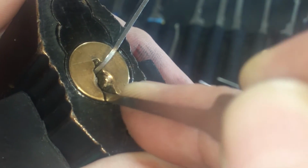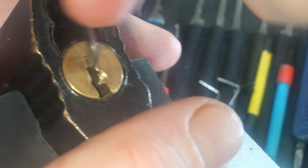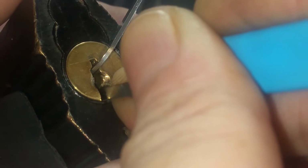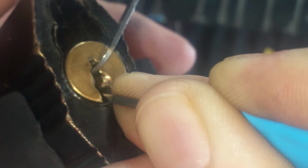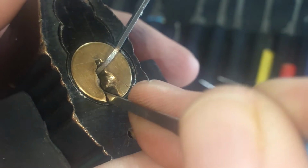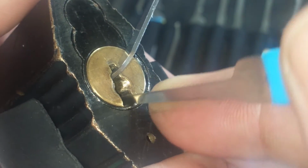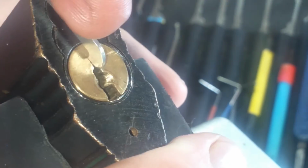Of course, you know, it's going to be a little bit camera shy as soon as you want it to pick. And what I'm doing is having trouble getting those first 2 serrated pins to actually set. Get them to set, work on these spools, will be alright. I don't know if it's just that I'm not feeling what I need to be feeling or what, but I've never had this kind of trouble with it. It's weird.